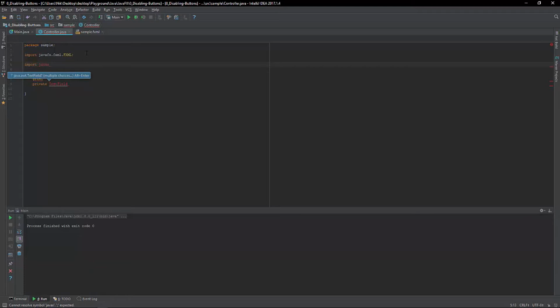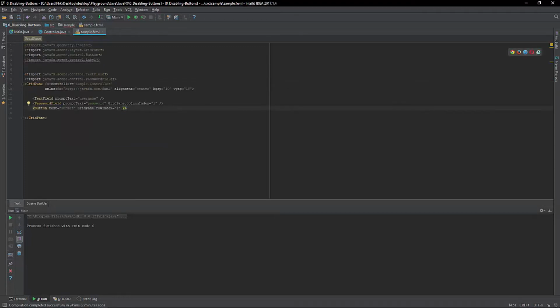Don't bring in the java.awt text field library. You want the javafx.scene.control.TextField, because otherwise it won't link up properly and it will be all weird, because it won't be associated with JavaFX. So now we want a way to be able to grab this text field. So whatever is in that text field, we want to be able to grab the data that's stored in there.